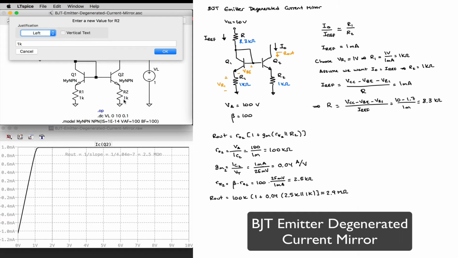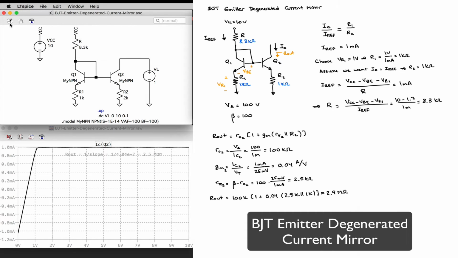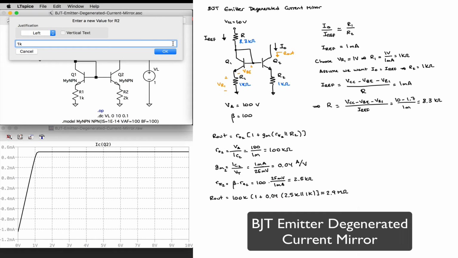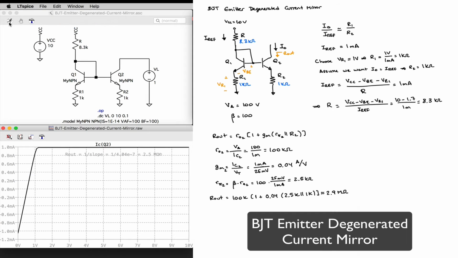Then I will need to increase, so always go in the opposite direction. Because remember, I out over I ref equals R1 over R2. So if I want to increase I out, I will decrease R2. If I want to decrease I out, I will increase R2. So let's go ahead and put 2 kilo ohms. So I'll double my resistor in order to decrease my current by half. And I can do that. And we can see my text has disappeared, but we can see that I'm now sitting at the half milliamp. So if I put this back to 1K, I go back to my previous value.